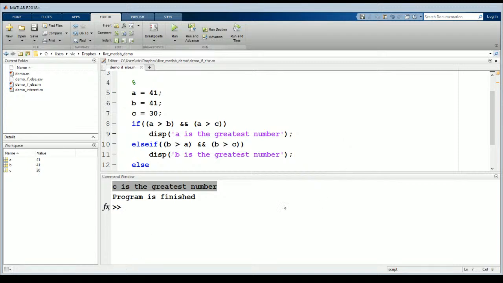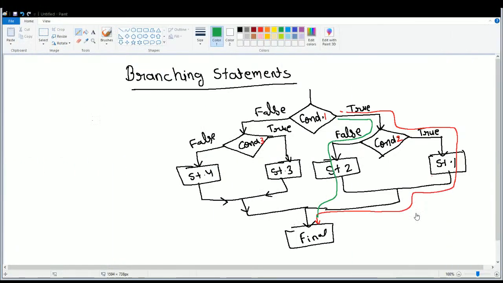Sorry again. So this is what I was talking about, conditions within conditions. This is the case when condition 1 is true, and then within that condition we have another condition, and if that is true we have statement 1.